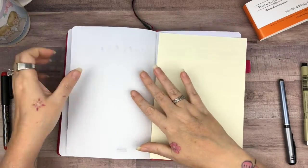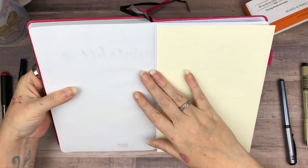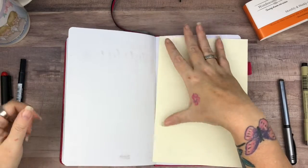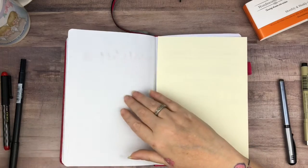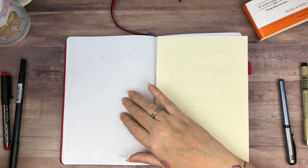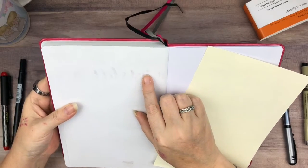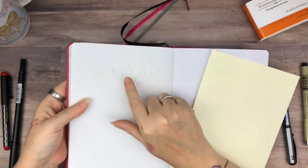Alright, so we have got a little bit of bleed happening. First things first, the Tombow held up really well. Like, the Tombow is not what bled. It's the Artist Loft that's bled through. So I think the Artist Loft wouldn't really work as good in it. You can see where it's starting to come through on the top of these downstrokes.